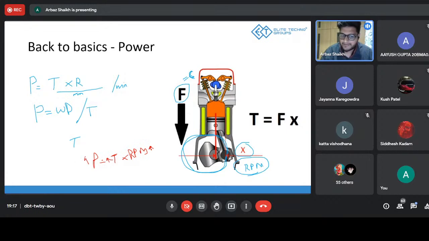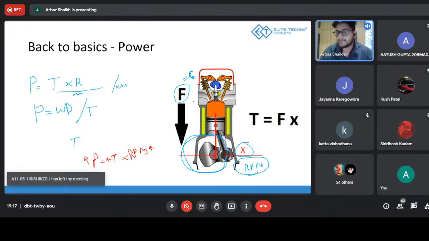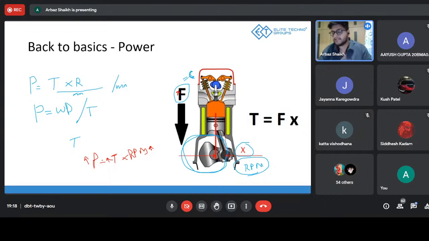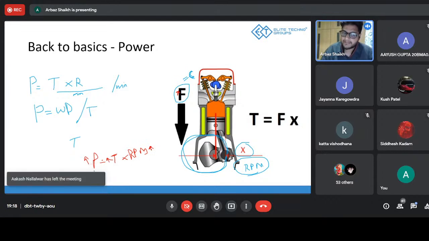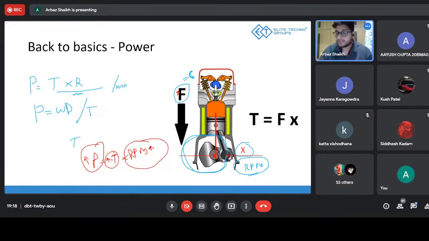And when you accelerate, more and more fuel is drawn into this chamber, and it pushes the piston more vigorously, and that's why you get higher force. Since it's pushing at a much higher velocity and force, it goes to a much higher RPM. So when you accelerate, you are increasing the power by increasing the torque and the RPM. Up to a certain point, torque and power increase continuously. At some point torque stops increasing, power keeps increasing for a while, and after that the power will stop increasing.